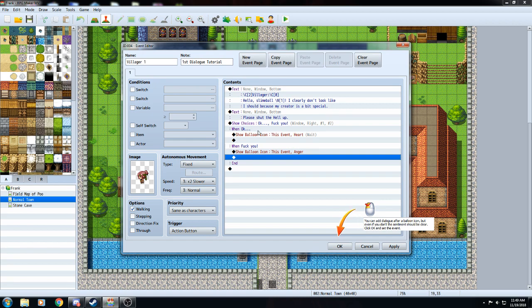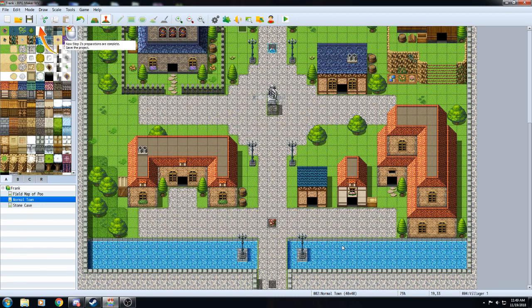Oh, wait. Alright, okay. Now step 2 preparations are complete. Save the project! Save it! And now we get to play test it. Tutorial ends, okay.